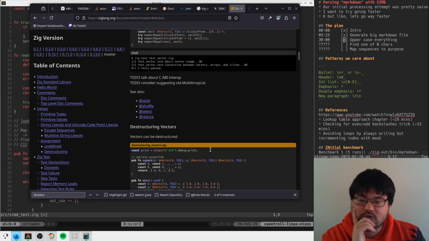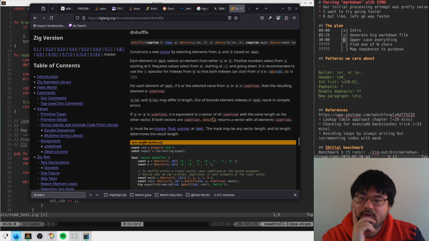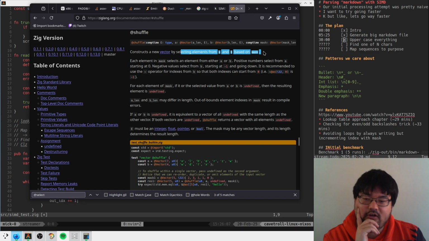Okay, what other instructions do we have? Splat, shuffle, select, reduce. Splat's basically like broadcast this. Shuffle is like the lookup thing I feel like I've seen before. Given element from A or B, positive numbers select from A, negative select from B, by selecting elements from A and B based off mask.